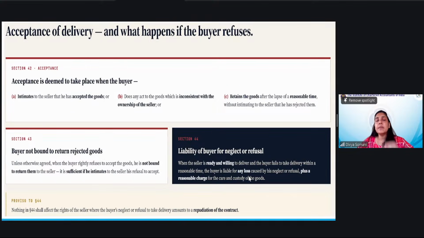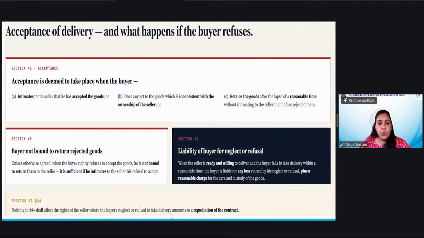Let us take the example of the constructive delivery itself, wherein we had asked the seller to keep the electric vehicles or EVs in the warehouse. If any loss has happened, it will obviously be that of the buyer, that we understand. Again, it is the duty of the seller to take reasonable care of the goods. So if insurance is required, or a guard or a godown keeper is required, he will appoint that person. Whatever expenses are borne by the seller, he will get reimbursed from the buyer. That is what is mentioned here, that reasonable charges for the care and custody of the goods will be paid by the buyer. That is given in the law, that even if that is not discussed, the seller has the right to claim it from the buyer.